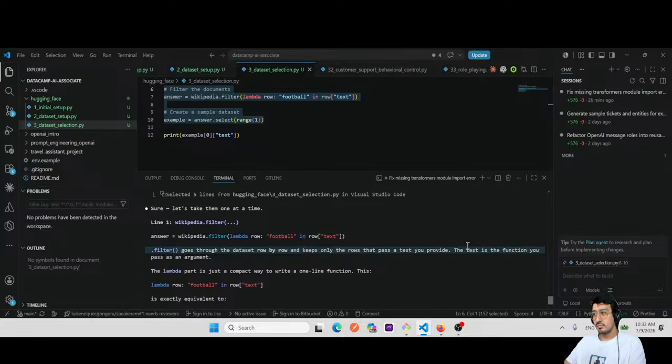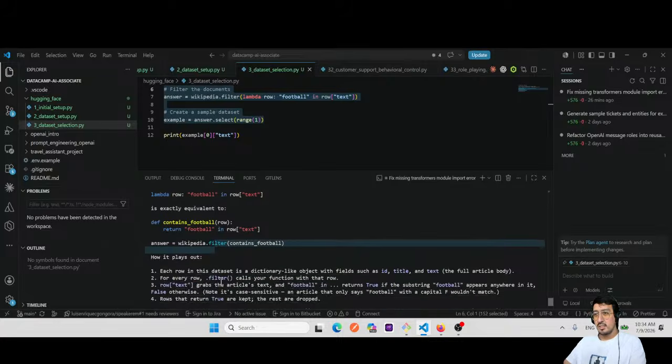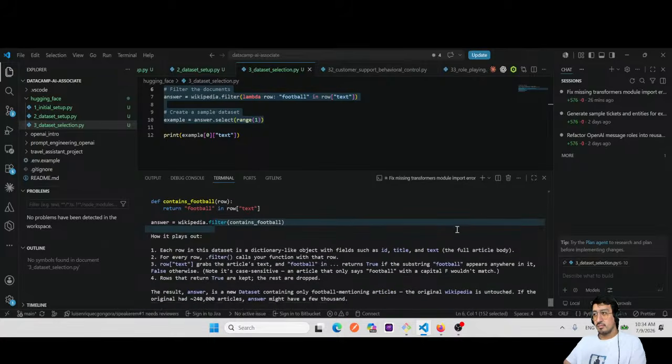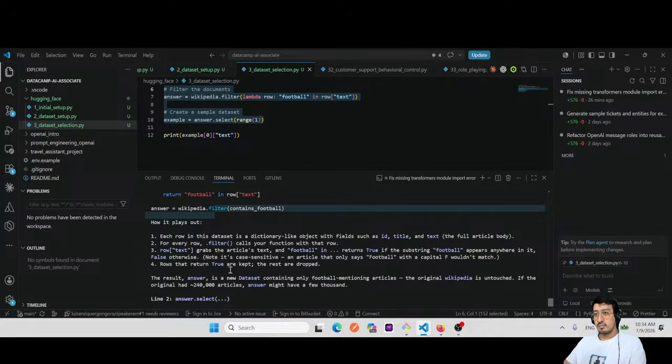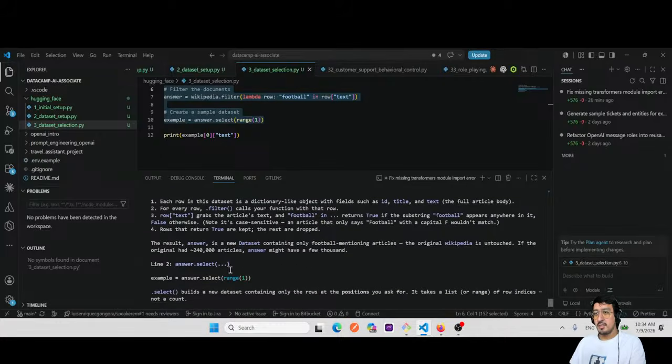And one function, default volume row. So it's a simplified way to do this. It returns a new dataset containing only the matching rows from the original Wikipedia dataset.